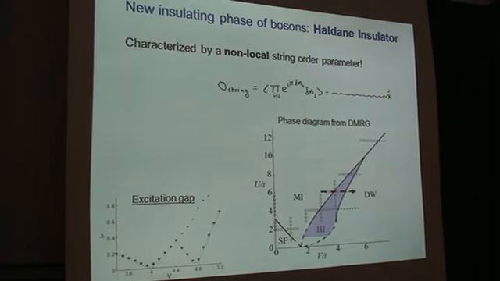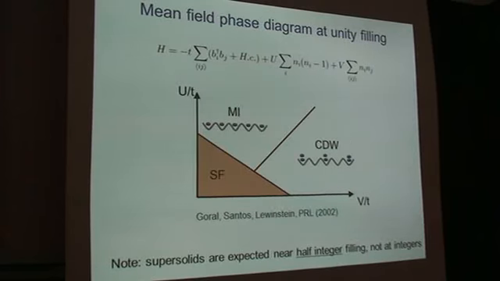Yeah. So the previous one, why can I have a 3, 0, 0? Oh, you can, but if you have only nearest neighbor interactions, then... If you have longer range interactions, you can have a whole sequence of charge density wave phases like that. You can have various charge density waves. But for V, if you just look at mean field theory, that's what you get. And in which dimensions? That's 1 dimension. I'm focusing on 1 dimension. Later, I'll also look at quasi 1 dimension when you couple 1-dimensional chains. So this is 1 dimension.